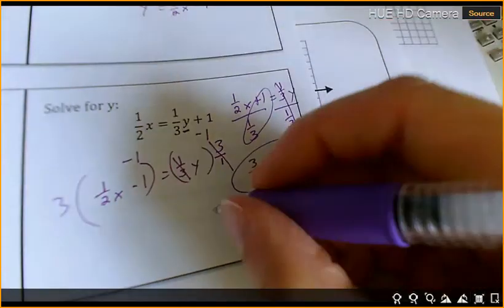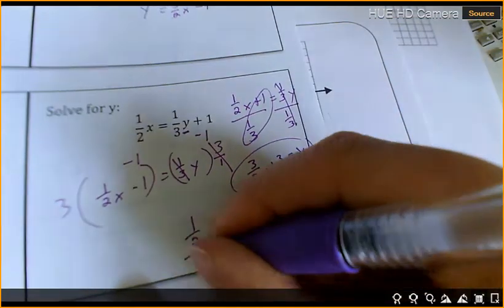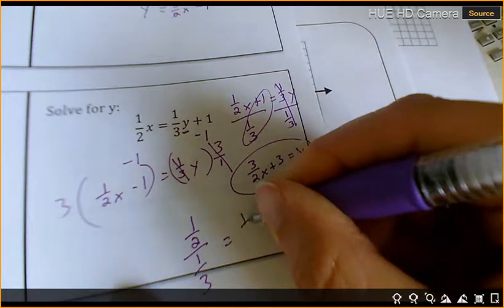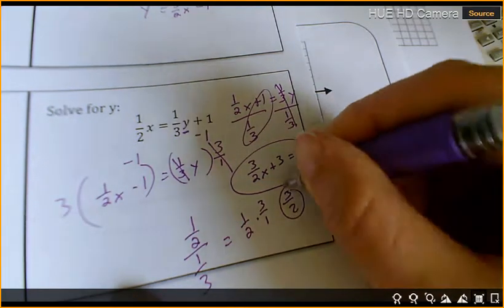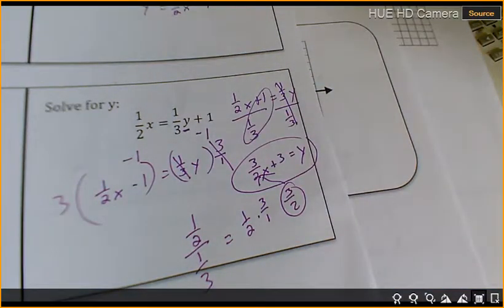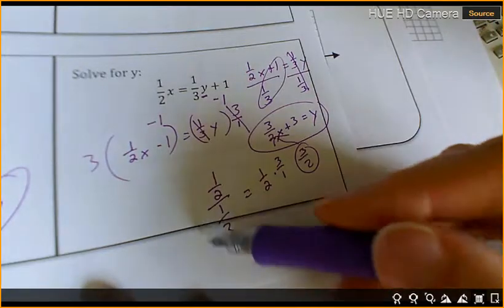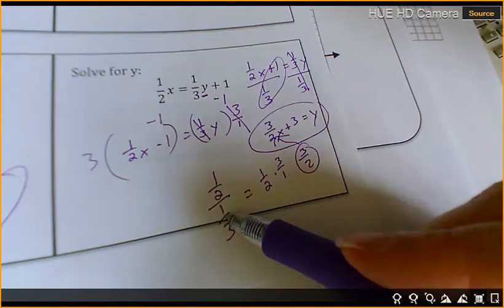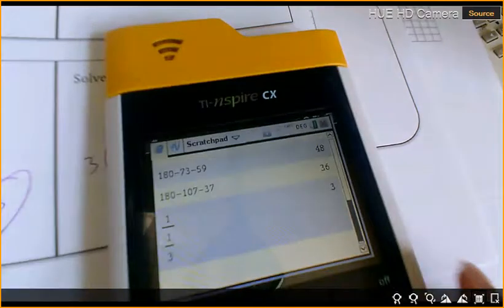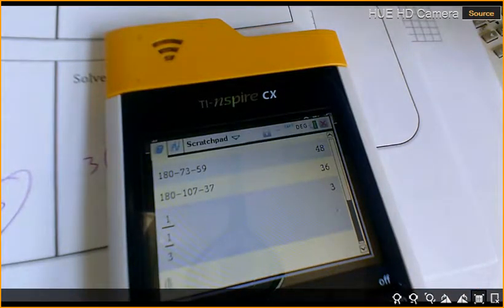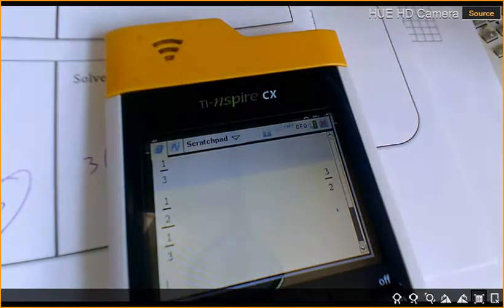So, I did 1/2 divided by 1/3. That's the same thing as 1/2 times 3 over 1, which gives me 3 over 2. So it turned into that. When I divide by a fraction, the rule is flip it. You could also put that in your calculator. So let's put it in right now. I've got my calculator out. I do parentheses, 1 divided by 2, end parentheses, divided by parentheses, 1 divided by 3, end parentheses, and I get 3 over 2. It does it for you.